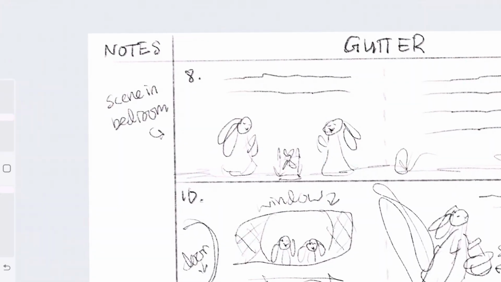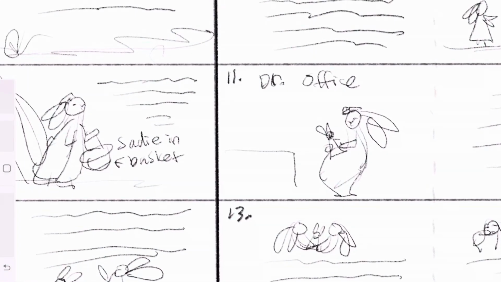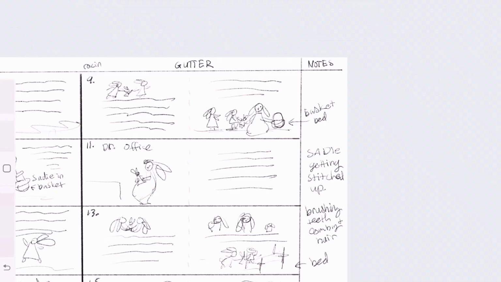And then after the pickling process, especially if those sketches in the storyboard are particularly chicken scratchy, I write out notes in the scene to point out what's happening, like, oh, hey, this is this character, this is this character. You can't tell between them because they're just like little blobs. And so that usually helps the author realize what's happening in the scene. And so at that point, after I finish the notes and it's been pickled, I send it off to the author, and then they are able to look over it and give me any feedback or any final changes that we need to do before the next step.